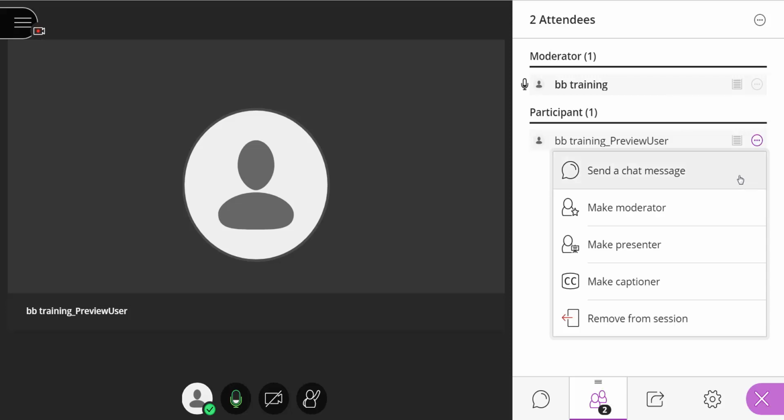you can opt to send a chat message, change their status to moderator, presenter, captioner, or remove from session. But keep in mind that removing a person from a session is more for the case of keeping an accurate list of people who are inside of your session for the purpose of dividing up the participant list for breakout groups. In other words, you don't want to have a duplicate roster when it comes to group work online in Blackboard Collaborate Ultra.